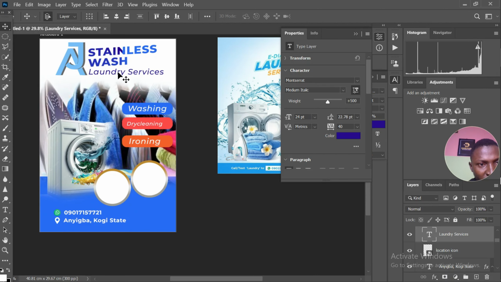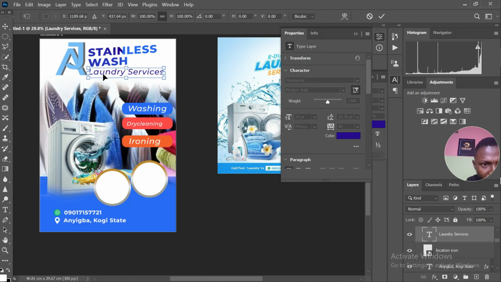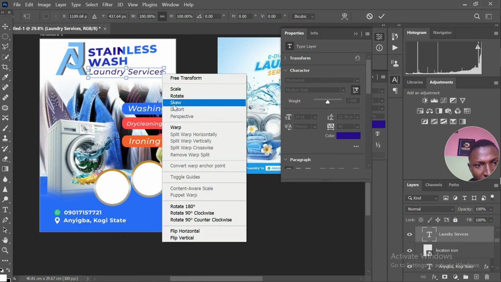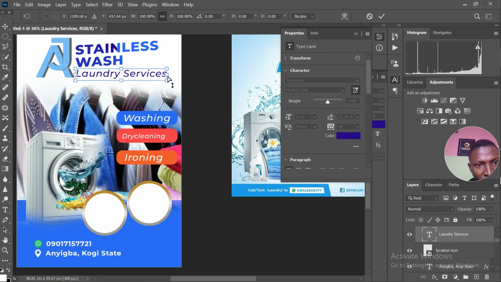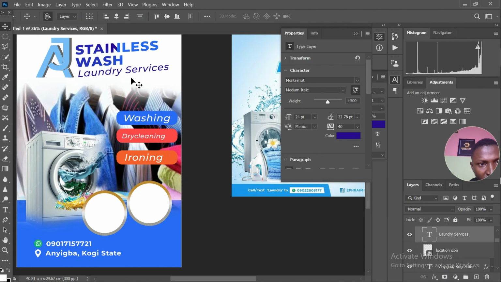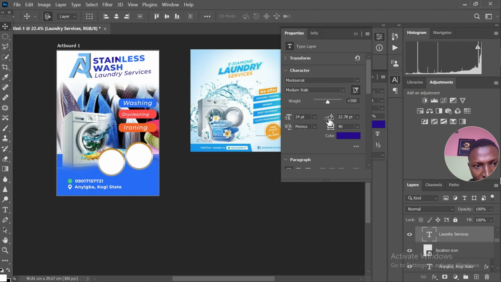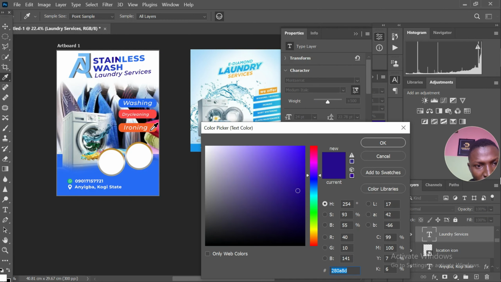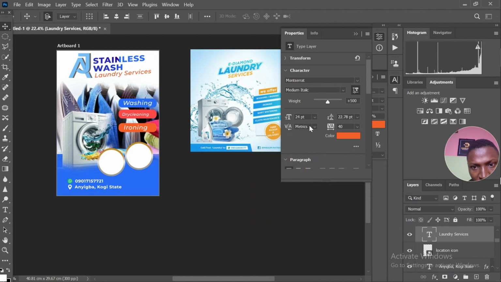Then do the same thing to this guy. Press Ctrl T, right click and skew. Then change the position this way. Enter. I'm now going to pick a color from here, something like this.